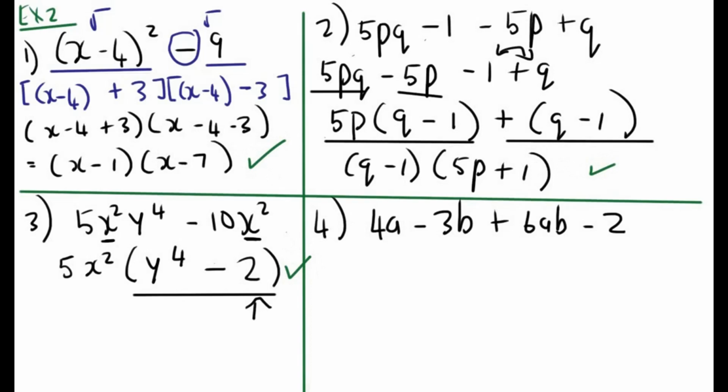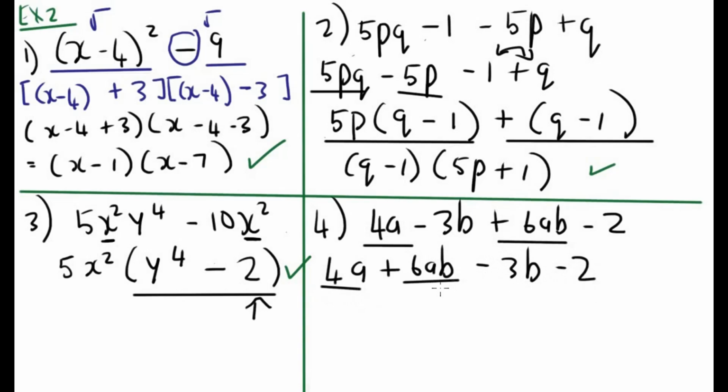If I have a look at number 4, once again, what I'm looking at here is I'm trying to group those two together, because those have 4 and 6, which has 2 as the highest common factor, so I'm going to put those two next to each other. So it's 4a plus 6ab. Remember, this is grouping. It's got 4 terms, so it can't be trinomials or anything else like that. And it's definitely not common factor. So now I can work with those two terms over there. Take out 2a as a common factor, and I'm left with 2 plus 3b.